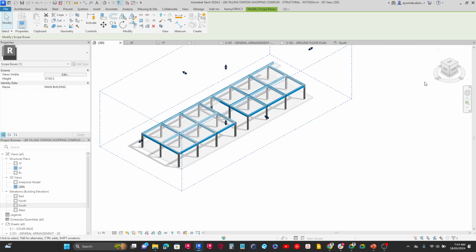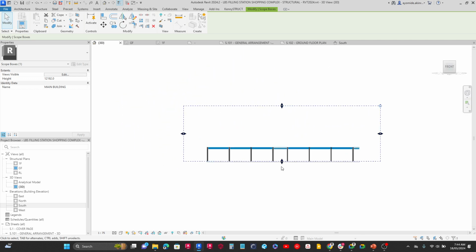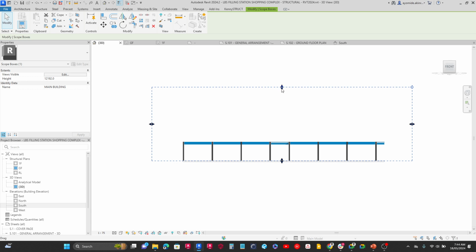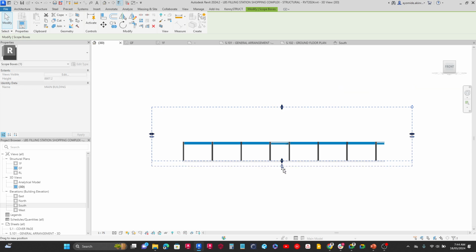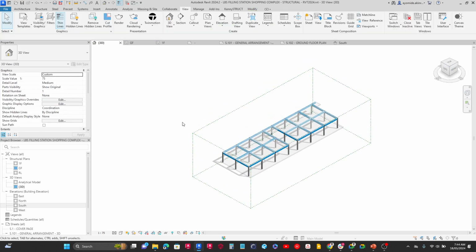Now it is also important that the scope box is actually showing the full elevation of the building. So if I click on front, for instance, you can see right now it is allowing you to go to the top, and that's okay. Let me just drag it down a bit. I also want to drag this up here because we are going to end up having foundation. So it is just like a section box, but it enables you to set extents.